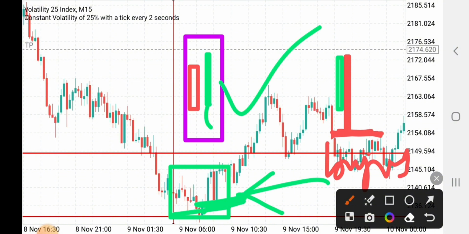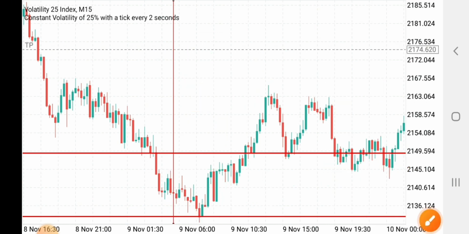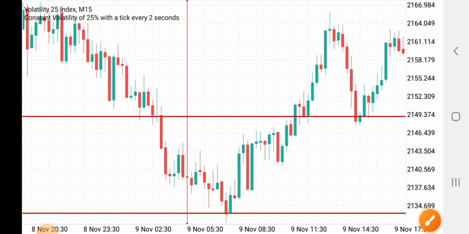You are buying because you are at your flip zone and the price has given a fake signal so that other people will be selling. And if people now sell, this is just manipulation. I noticed that, so I have to share this trick with you guys. Then you buy at this point and probably price will go your way.